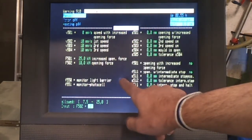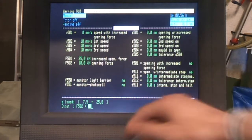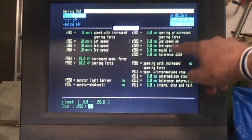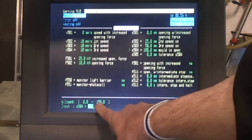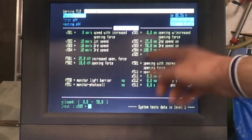Light barrier and photo cell, these are options for having sensors in your system, so it can monitor those if there's an issue. And you've got the distance that it will open with, the increased force if you're using it, and then the speed settings here for when it will change over to these speeds if you're using them, and then finally your mould open, which is the maximum distance the mould will open, and in this case it will go up to 150 millimeters. That depends on the size of the mould that you're running, and again you've got a tolerance for that which isn't too critical.